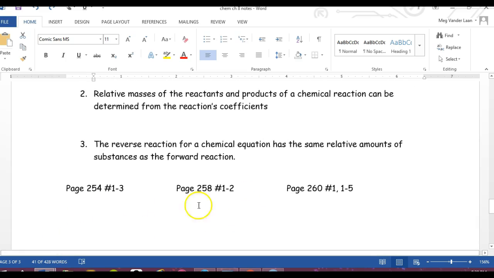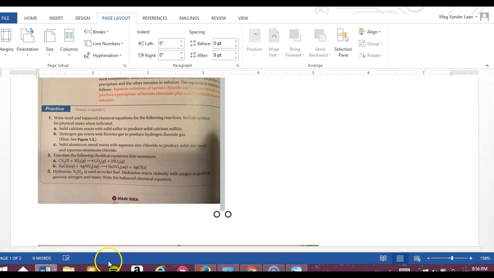Now these are the examples that we're going to do, and these are the examples that I would expect you to have. I'm actually going to do these in a separate video so that I can use my iPad. So go to the video where we do the example problems for section 1.